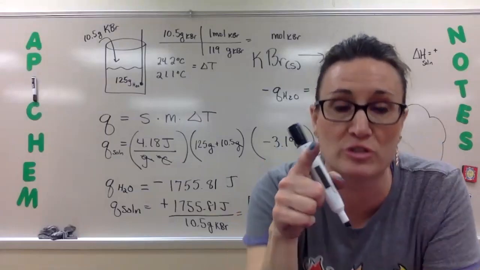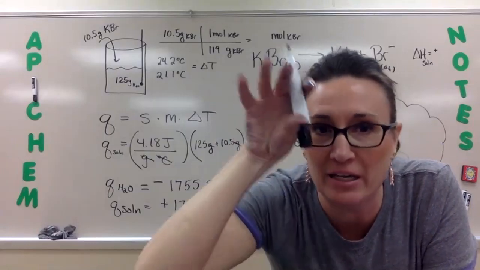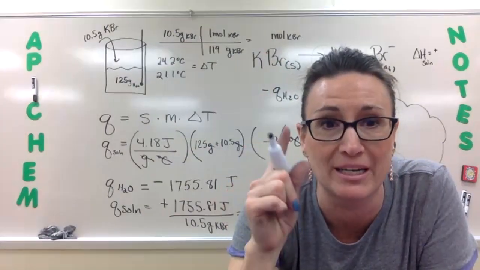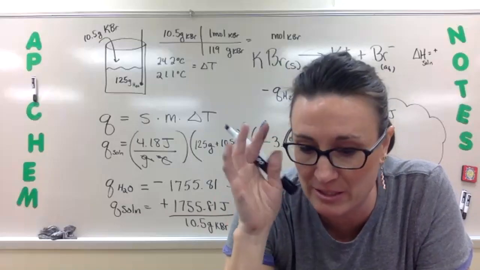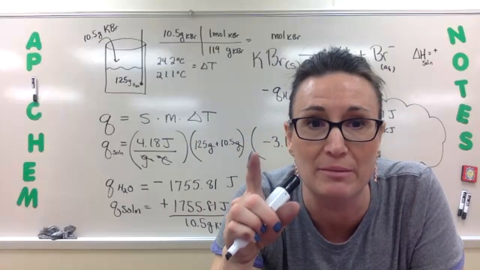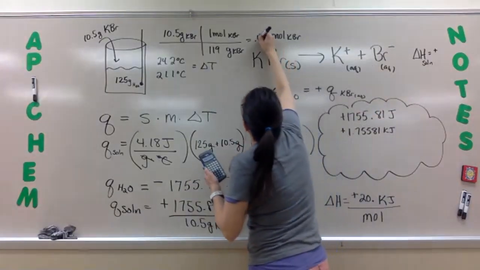This is a step that students mess up on the AP exam. I'm telling you right now. You take kilojoules and you divide it by moles, and you get kilojoules per 1 mole. Get it right. It's surprisingly wrong. My students are to blame too. They do the same thing. 0.088 is what I have.